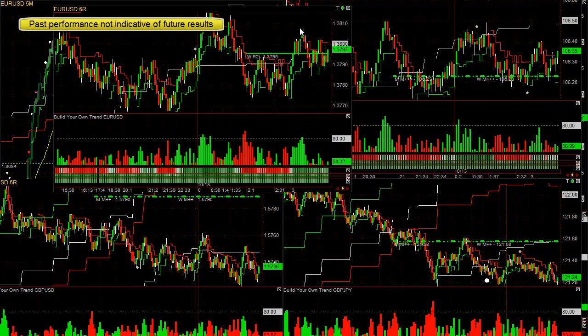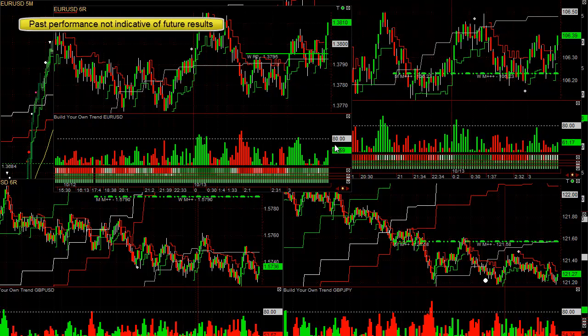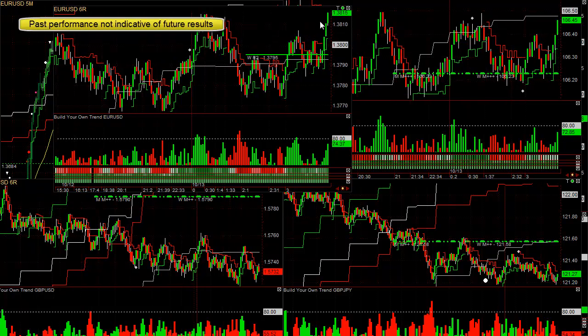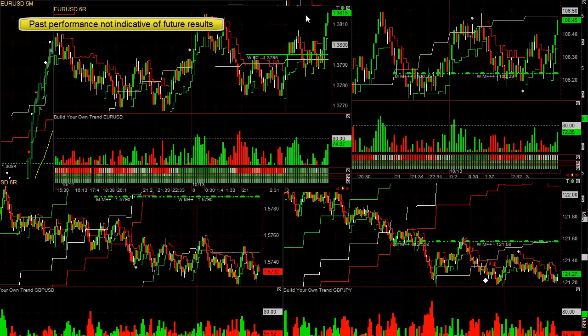I would wait for it to break above the high here to go long, or underneath the low here to go short. You can see the statistical strength is kind of subsiding a little bit. So if you bought this breakout right here, you can see it has less strength than it had before. You got to be careful up here at the highs. If it can't break these highs or goes above them and then back down, you got to get out of your trade. You're only up 10 or 12 pips right now.